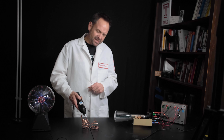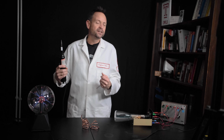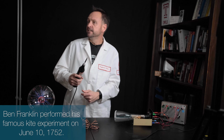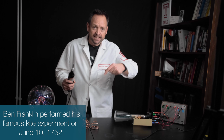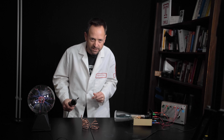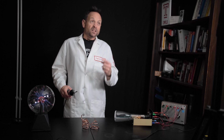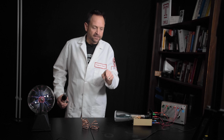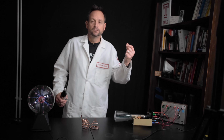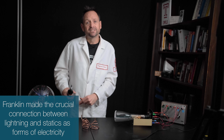Now, Temple University is the public University of Philadelphia, which we call the home of Ben Franklin. And he did an experiment with a kite and a key. He really did this experiment. He was not trying to get struck by lightning, but he did make a very important discovery. Lightning and that little static zap you might get from a doorknob are both the exact same phenomenon we call electricity.